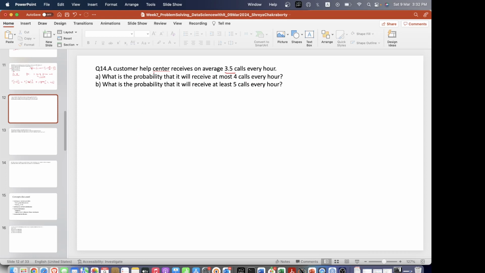So, we are going to find out what can be a suitable distribution for this. Do you think a binomial distribution is going to work over here? Let's say my first choice is binomial, but binomial can't work because n has to be finite. There has to be n number of calls that is determined. Usually in such cases at a call center, let n be the total number of calls. Okay.